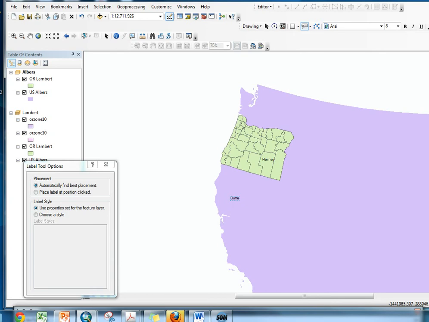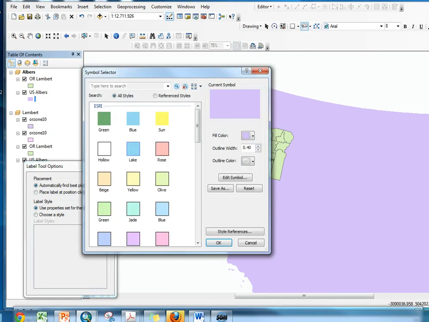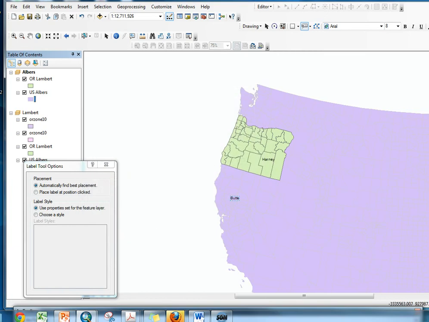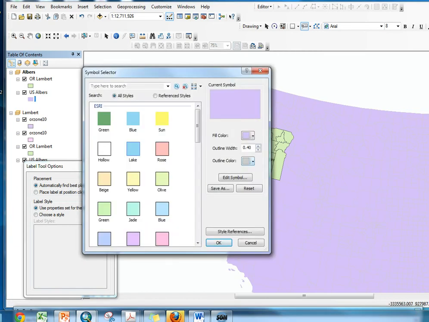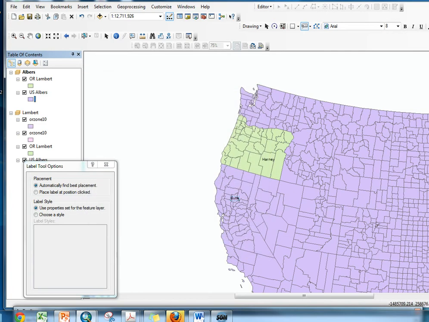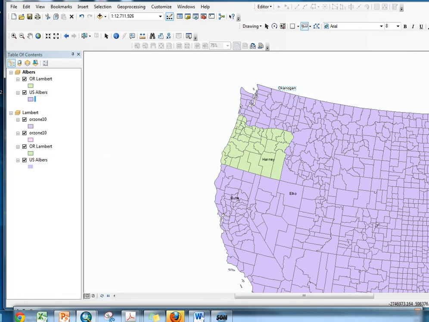Now let's go back and put the county lines back in this. There we go. So if I click here, I get Elko County. So maybe there's just a couple counties I want to use. The nice thing is that these labels can be moved when I've used that label maker.